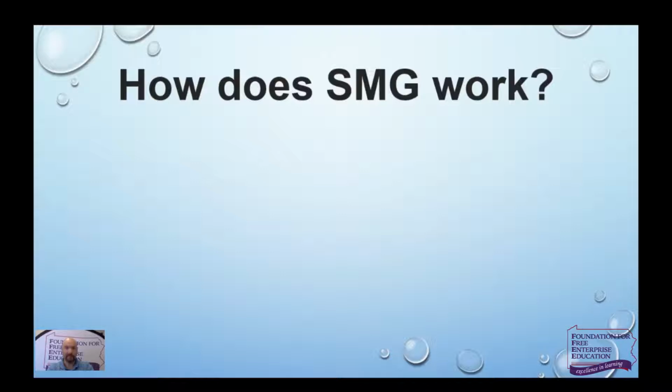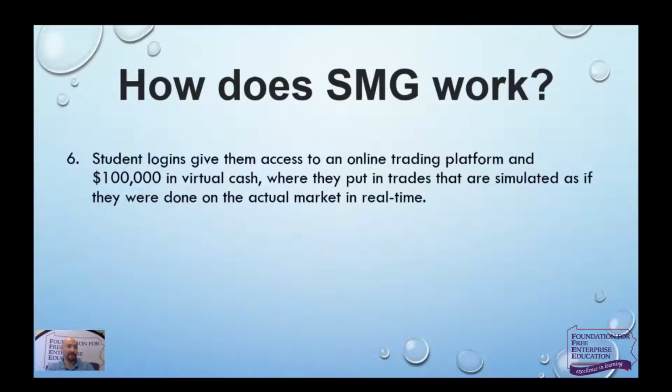All right. So the student logins give them access to an online trading platform and $100,000 in virtual cash, where they put in trades that are simulated as if they were done in the actual market in real time. All the trades are done in real time, and there's a little bit of a caveat there, which I'm going to cover later in the session. Everything is simulated and it's done in real time, but not all the summary information updates in real time. All the trades are done as if they were on the actual market. The servers are actually connected directly to one of the Wall Street firms, so it's a very realistic simulation on the back end.